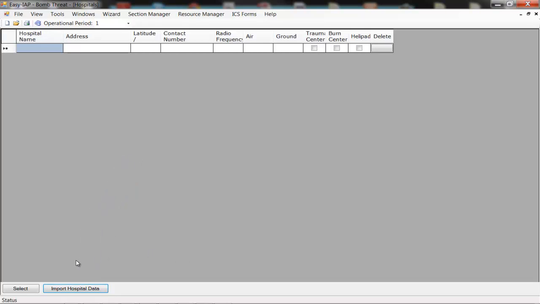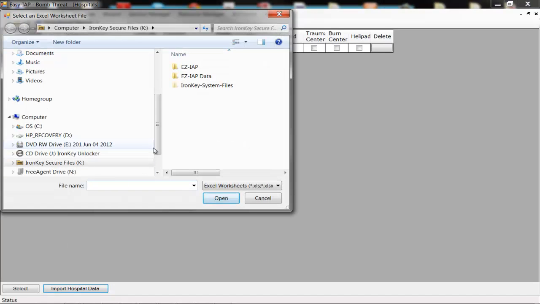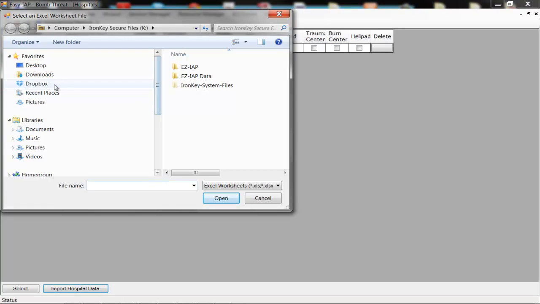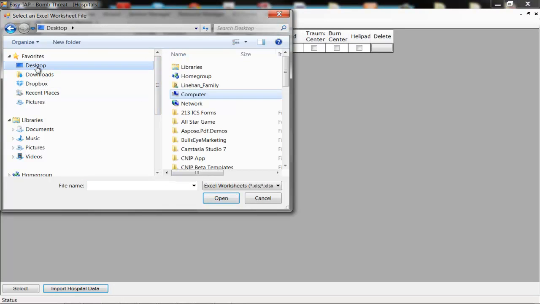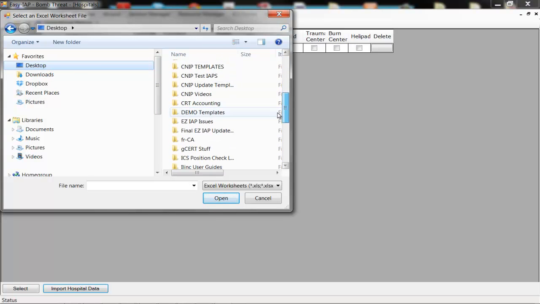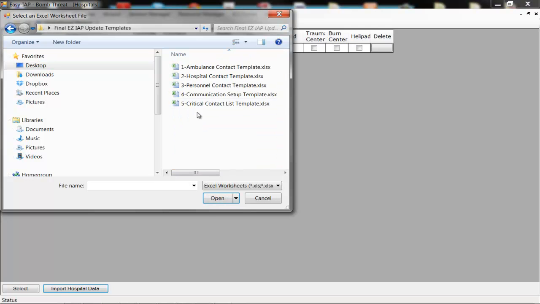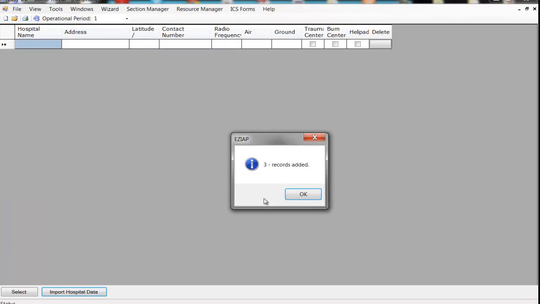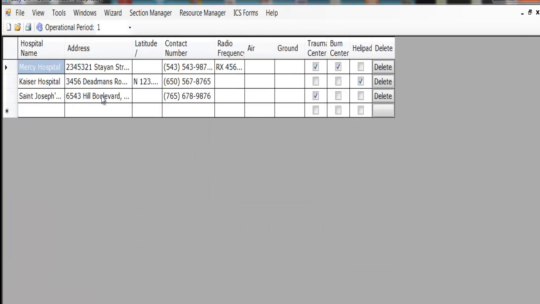So I'm going to click on Import Hospital Data, and then I'm going to find where my templates exist, which in this case is going to be right at my desktop. So I'm going to scroll down to where I stored those, and I'm going to click on Hospital Contact Template. Now click OK, and those hospitals have now been entered.